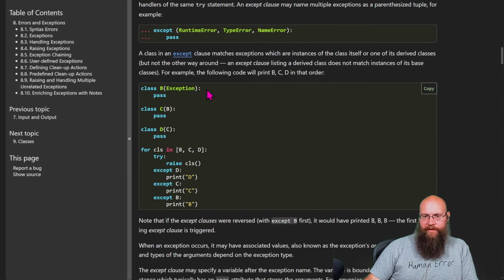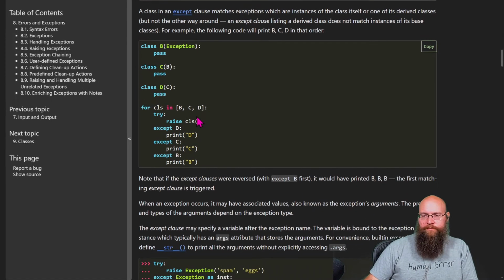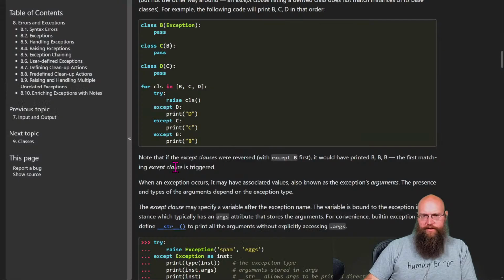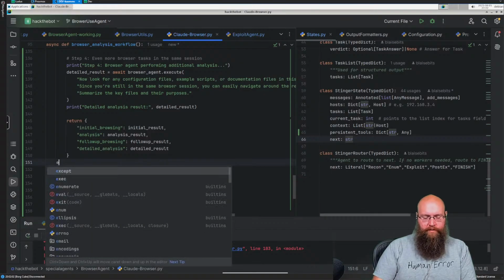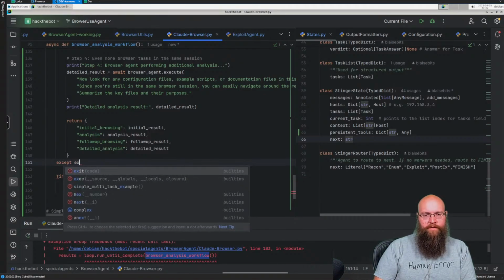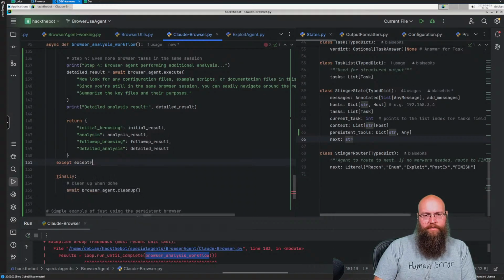Actually, where's the one for catching just generic exceptions? I gotta remember. I think it's just catch, yeah. Except Exception as e, if I remember correctly. Yeah, Exception as e. I think that's it.